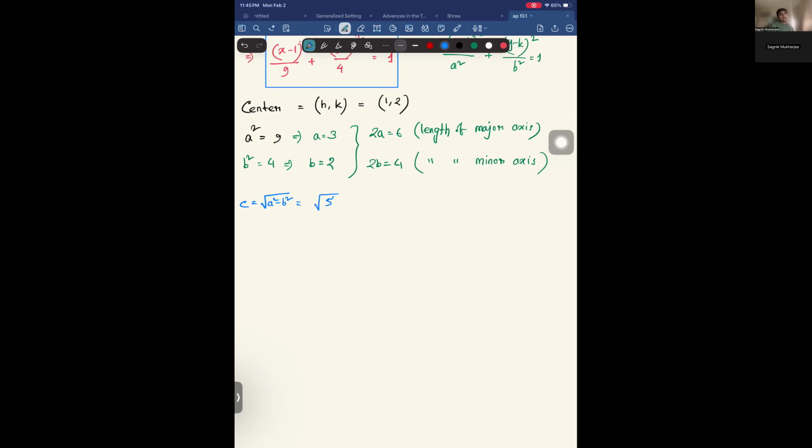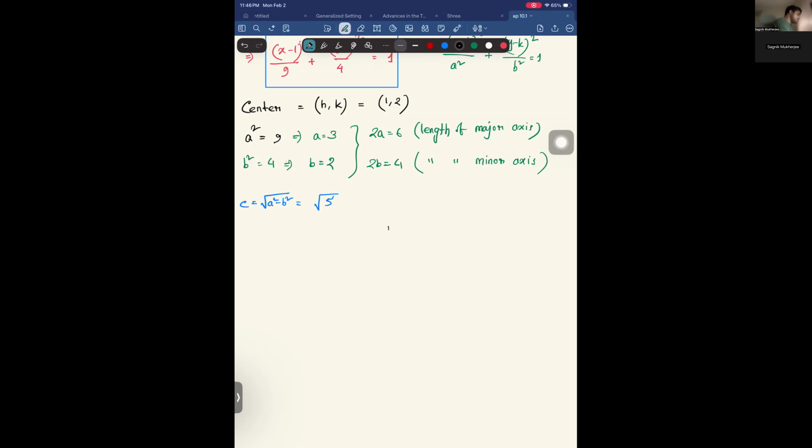Okay. Now, sometimes you will be asked to find out the line. I'm not sure whether this will be the case, but sometimes one can ask what is the equation of the line going through, like the equation of the major axis, equation of the minor axis, and things like that. But you don't worry about it.